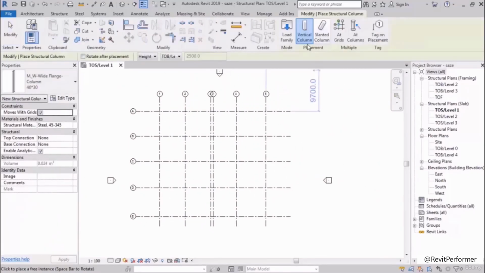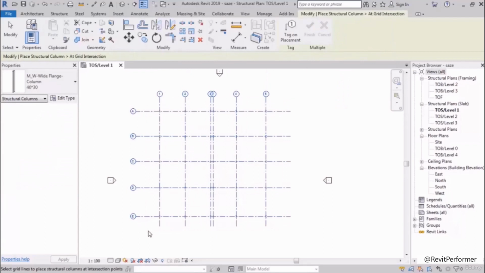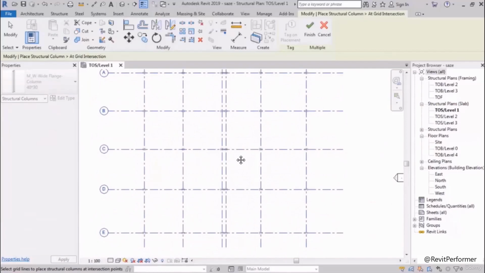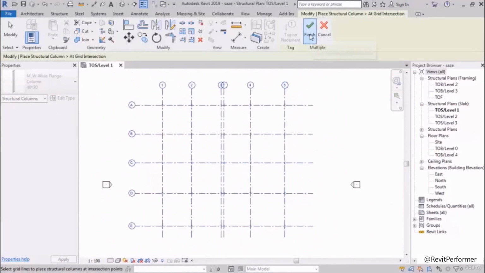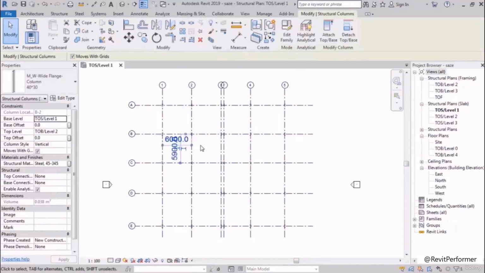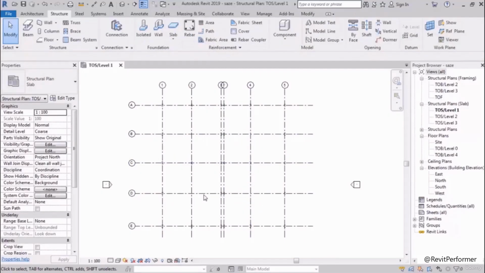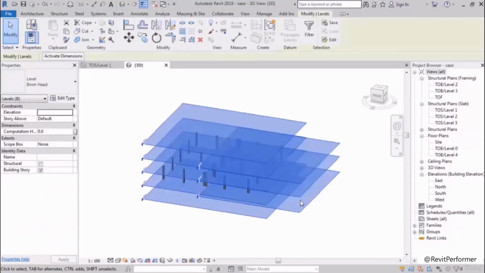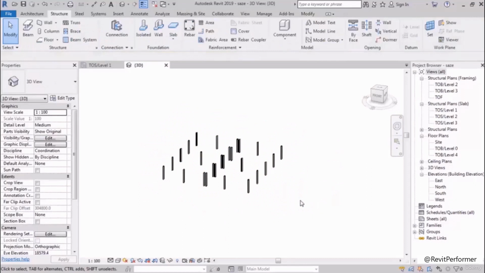Let's review. So at first we selected column, then vertical column, height, Add Grid, and then we open the box, just like that. But if we wanted it to rotate, you could just click space. Now finish. Now the ones we don't need, we can just delete. For example, this one, I don't know, for example, this one too. Then we can check it in 3D, all right? We really don't need these levels, which is really annoying. We can just hide them.